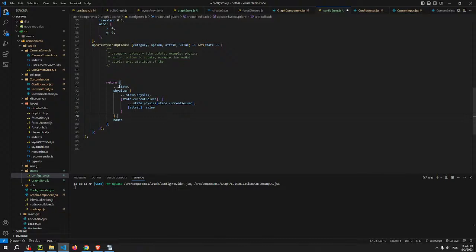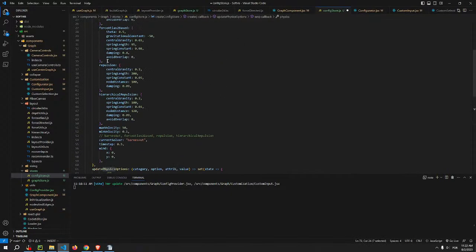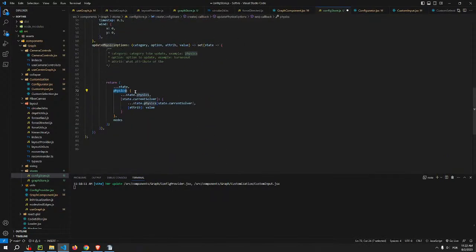I'm copying the states with the new physics that is going to have the current solver. Then I'm copying the current solver, and this is going to be the option and the value. Yeah, I don't need a category.